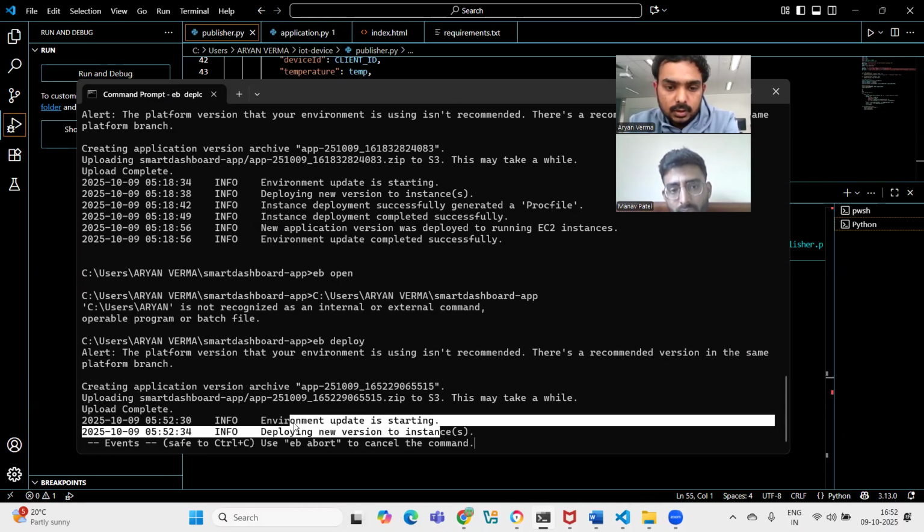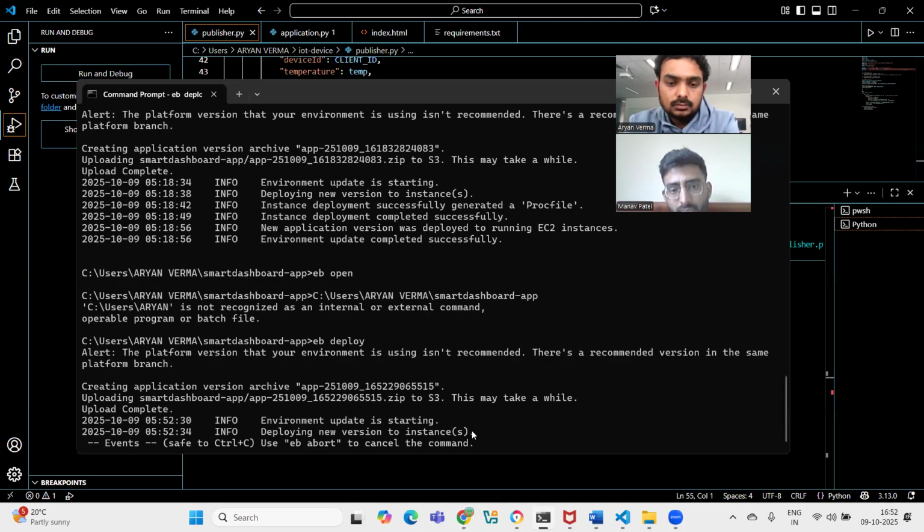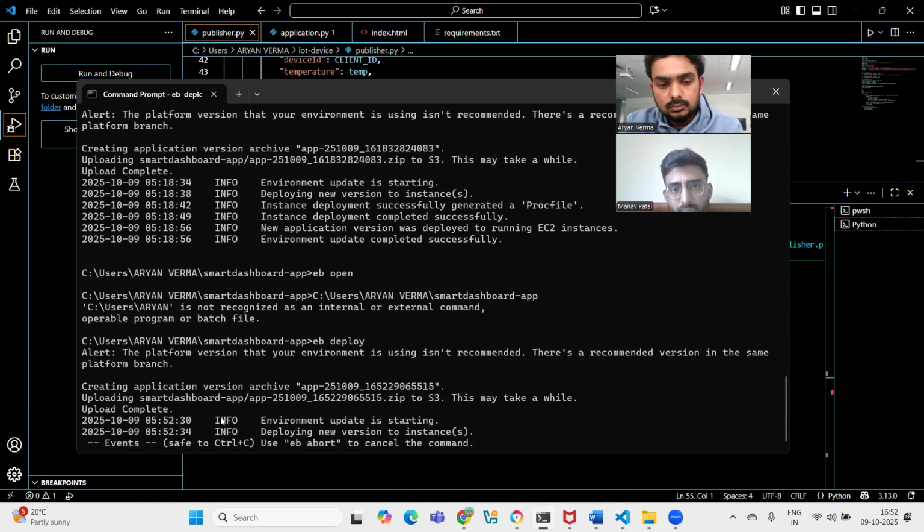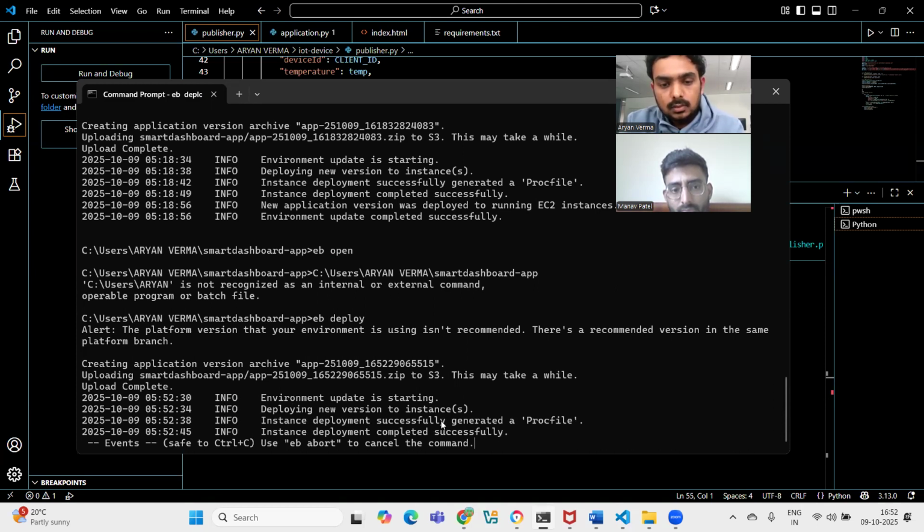You can see the environment update is starting and deploying a new version instance. It takes a bit long, not too much, just a couple of seconds more. Here you can see that the instance is completed successfully.